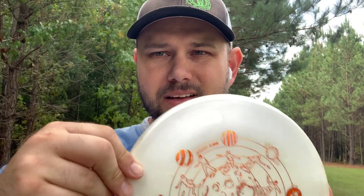Moving on to the Comet — I thought I didn't like Comets. I've had Comets, I always thought the rim was so chunky and uncomfortable that I couldn't throw them well. This thing was glorious. Did you see that shot on hole 8? I almost aced that one. Hole 2 was 360 feet and that got me pinned high on a backhand — pretty impressive. It's very much a point-and-shoot, slightly understable mid-range, but put it on a little bit of hyzer and it was going exactly where I wanted it.